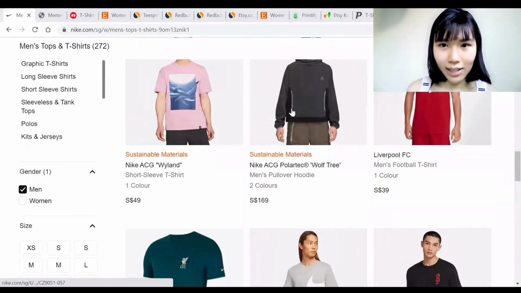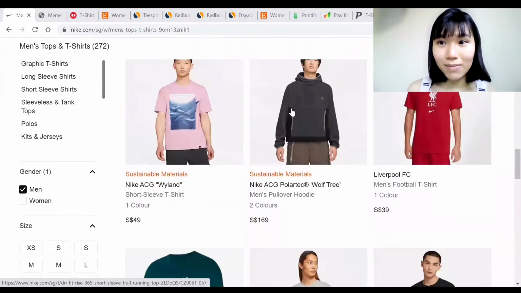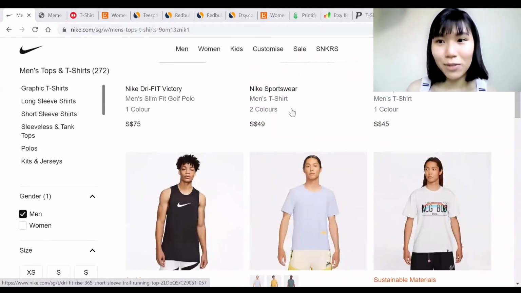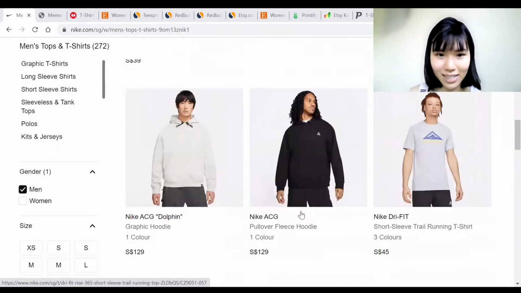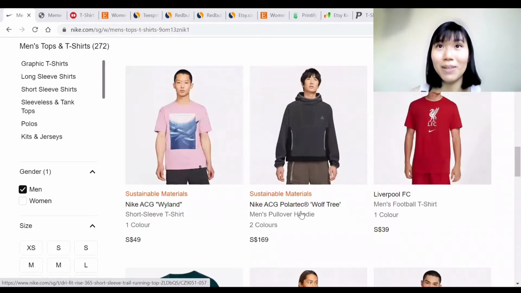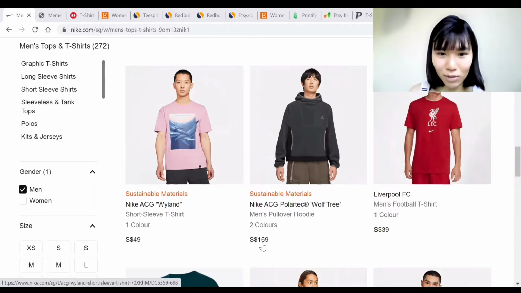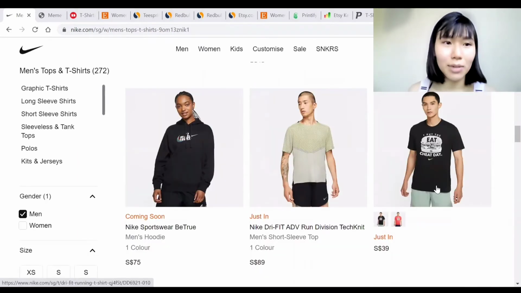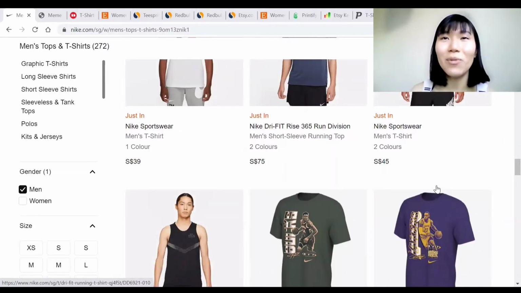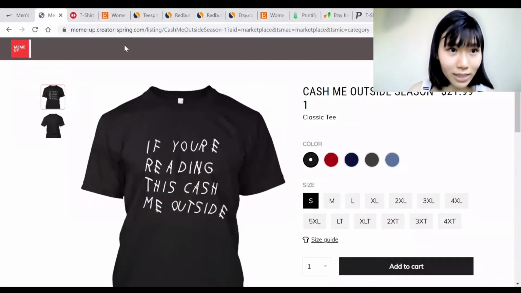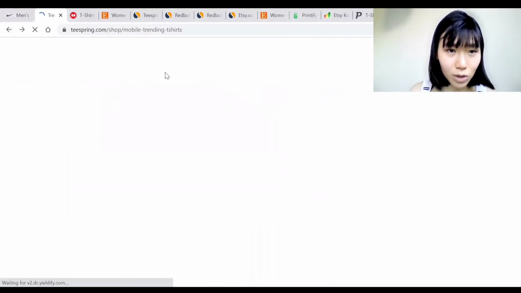Most of the t-shirts are nice, but there's one big gap in the market that we can address with indie t-shirt designs: people actually want to use what they are wearing to express themselves. A lot of brands like Nike don't have all these things that people can express themselves with, and even if they do, they wouldn't be capturing everyone in the market. And that's where we come in, and there's a market share that we can have a pie of in this huge t-shirt market. I know what some of you are thinking: hey, I don't have any t-shirt design skills, how do I actually get started?